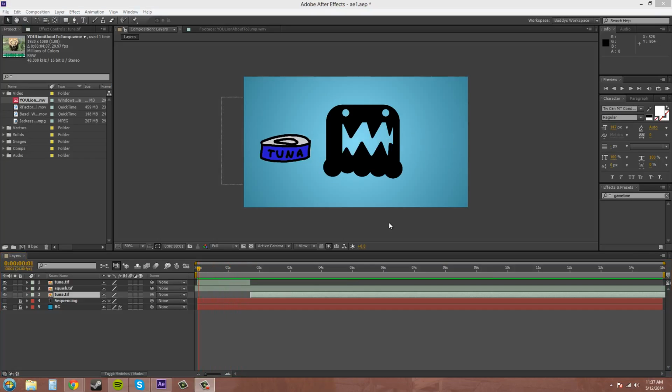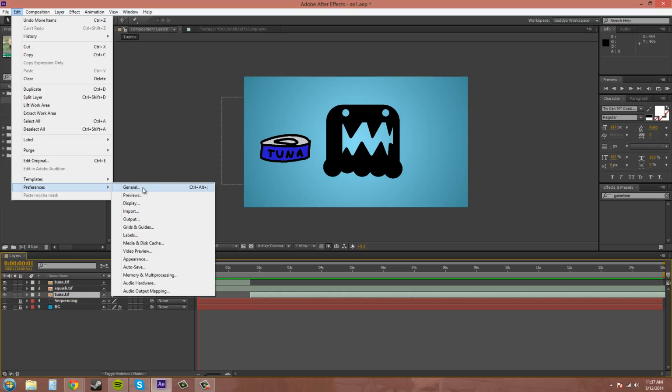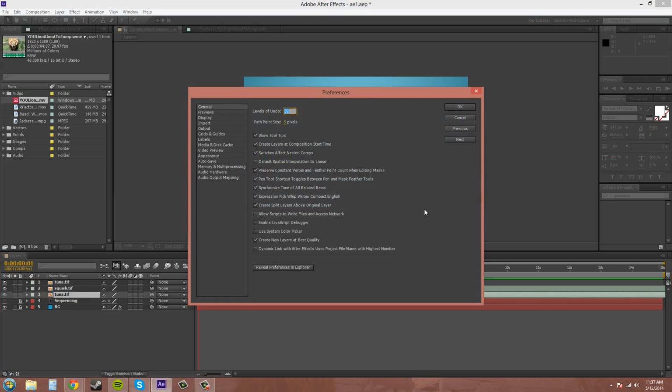You do have the option of telling After Effects where you want your split layers to go. It's in your preferences. If you come down to Edit, Preferences, and then go to General, there's something about split layers in here somewhere. Let me see if I can find it.